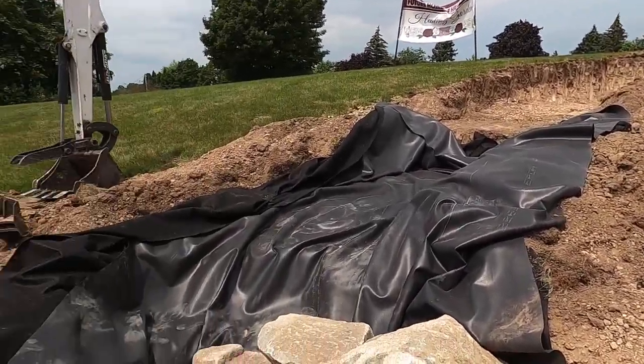Our piping is all set. This is some of the hardest, most compact dirt that we've worked in this year. You know, it is what it is. Not great for backfilling material, but at the same time, this is going to look awesome when it's done.